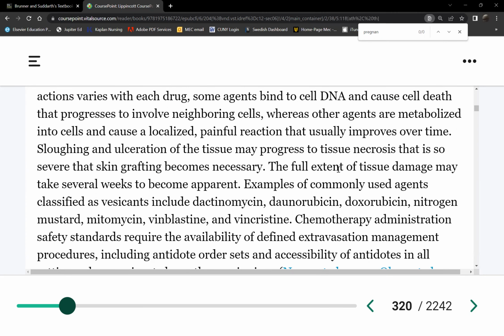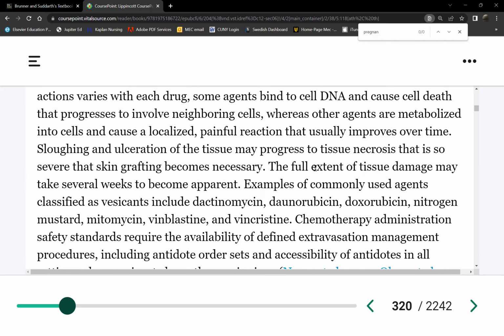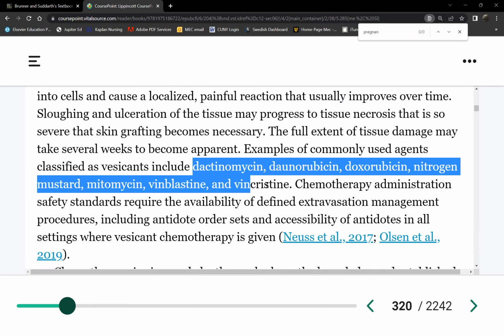So therefore, what's the best approach here? If we can't prevent it, a central line would be the best prevention. Or if we can't, then at least identify it early. There'll be a localized painful reaction, burning will be the most common complaint. So these are the highly vesicant medications, chemo drugs given IV. Just be familiar. Again, I won't test you about the drug, but you need to at least know what that drug is.